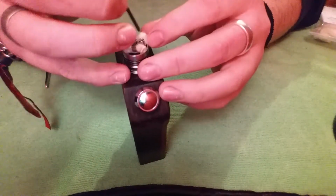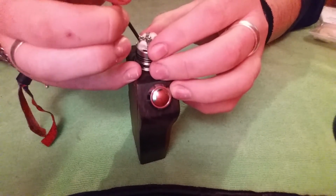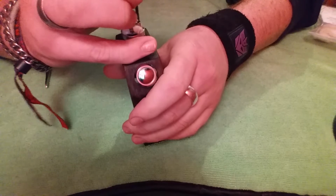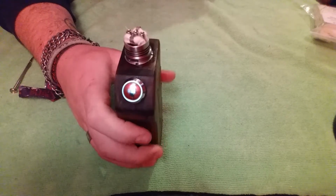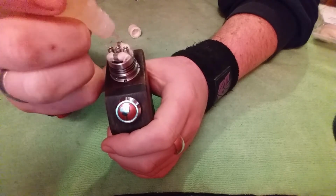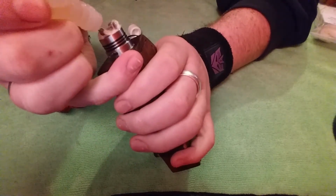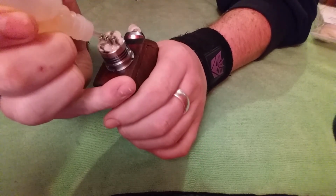Whilst you look at my janky coils and my rebuilding skills, I'll do the other side. There you go. So that's that. If you can see. Get some juice on here. Again, like I said, you don't want to overjuice it, so I just paint over the top. There you go. Like I said, I usually over drip, and this has sort of taught me not to.